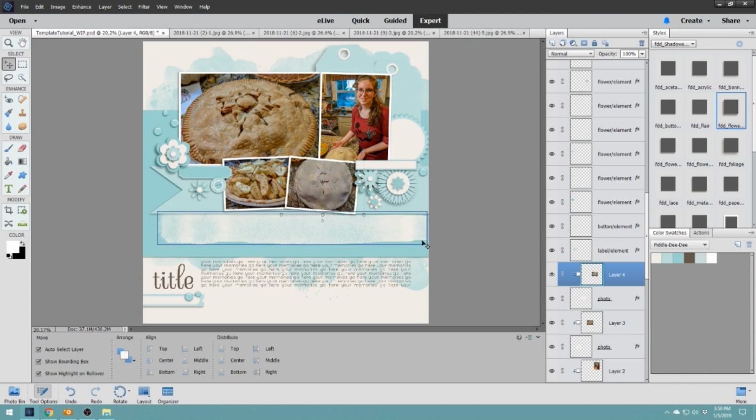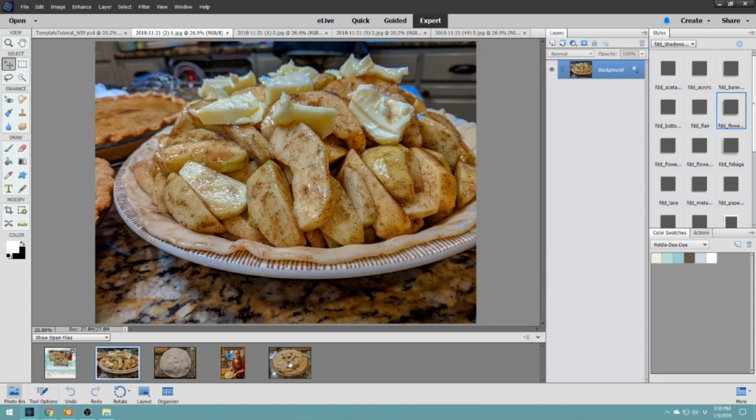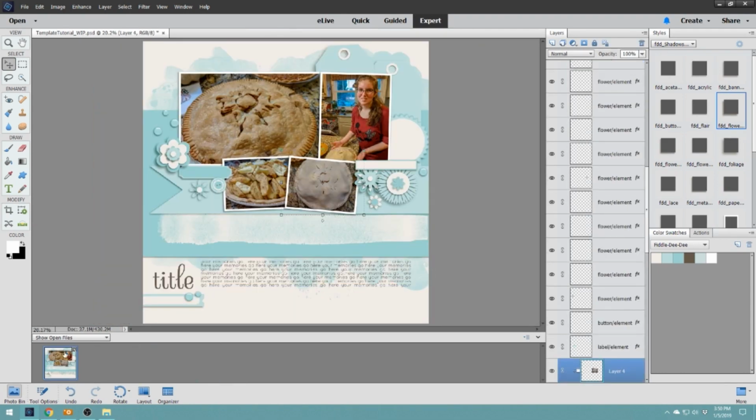Okay, so now that we know how to do that, let's go back to our photo bin. You can click between the tools and the photos here. I'm going to click on the first photo, then press the Shift key and click on the last one, and you'll see that those photos are then highlighted. I'm going to right click and then press Close. That just removes them from the photo bin since I'm done with them.